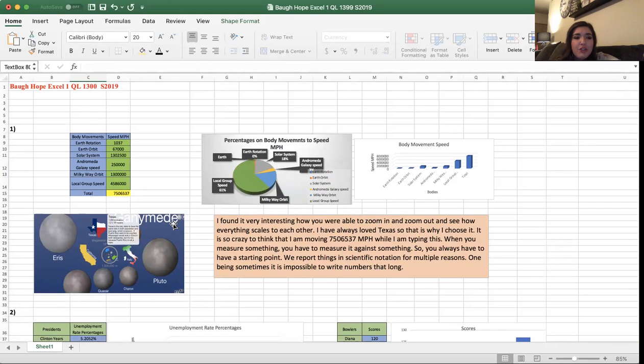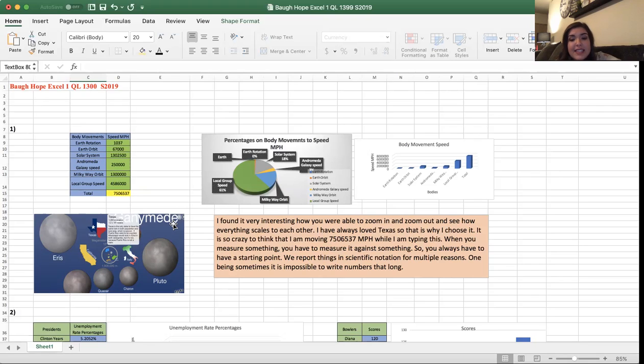It's just neat to see how it compares the different objects to different things, and that you can click on it and see the facts about it, and just how the smaller things compare to the bigger things. And then also the Earth rotation, that was really neat to me. Who would have ever thought that the Earth is moving that much, or we're moving that much? I mean, obviously I knew the Earth moved, but to think that it moves that much around you, and the speed of us is very interesting.